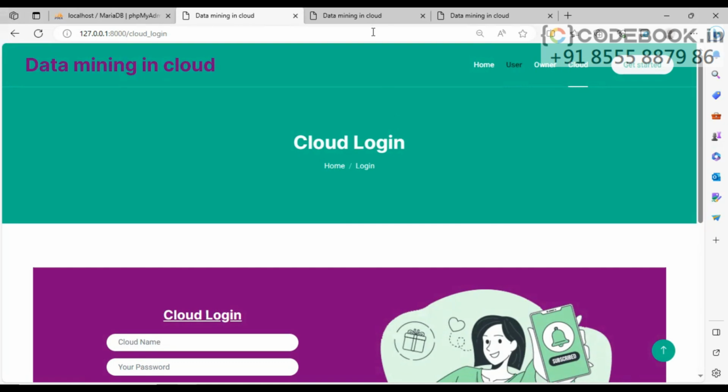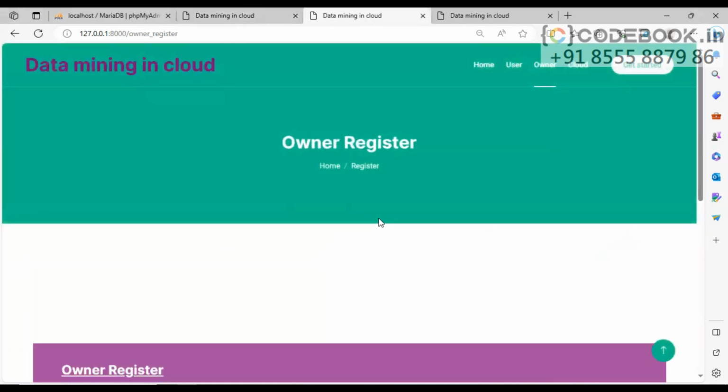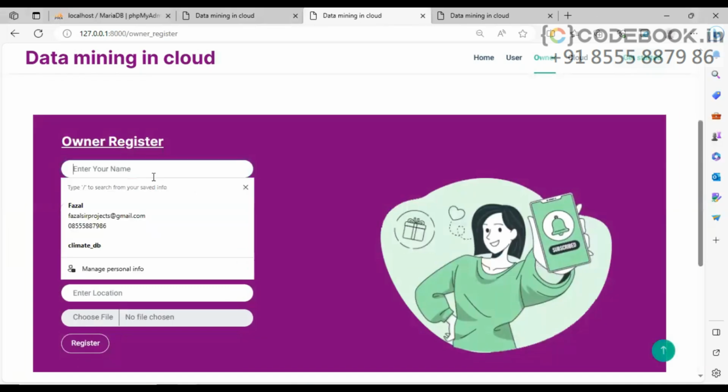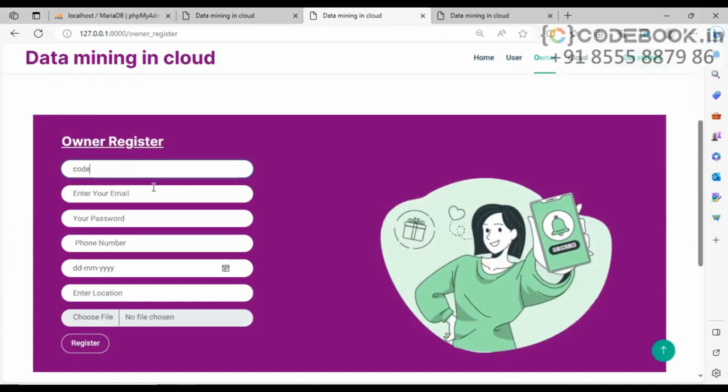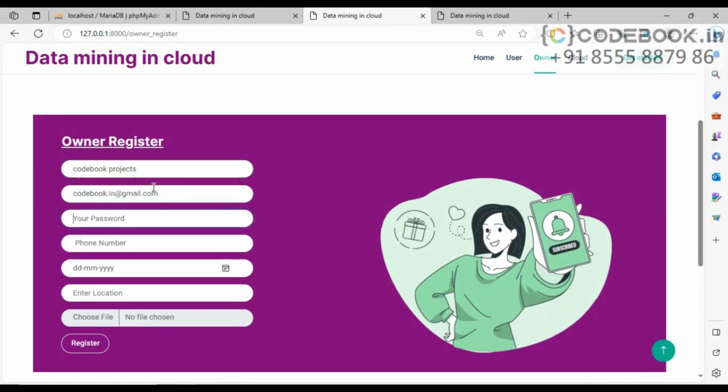Now, first of all, let us go to data owner and try to register a new data owner here. Let me give some details. Data owner. Email ID, provide the correct email ID because we are going to send some sort of email here. Password I'm providing here.